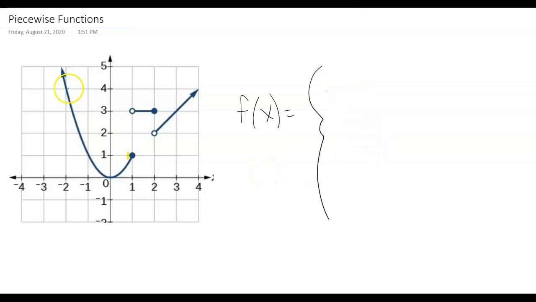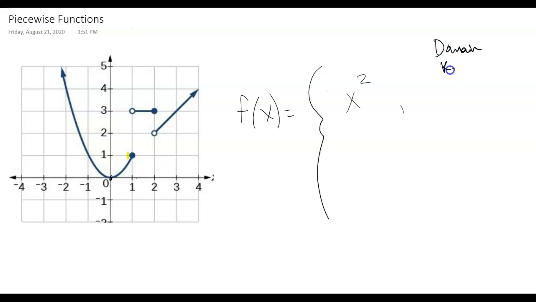The first graph I see is this parabola, and we should all know that the equation for a parabola is x squared. I would look to see if that parabola has been shifted, but it has not moved left, right, up, or down, and the first movement is over 1, up 1, which means there's no dilation. So this is the equation for this parabola. Behind it, some people will do a comma, some will do a semicolon, and some will just do a gap. I probably do a comma more than anything else. Behind it, you put your domain restriction.